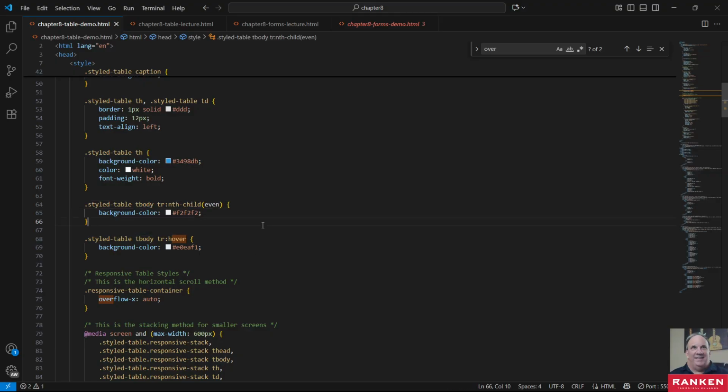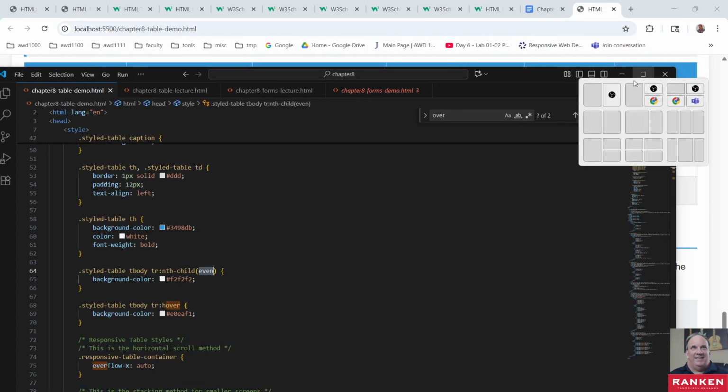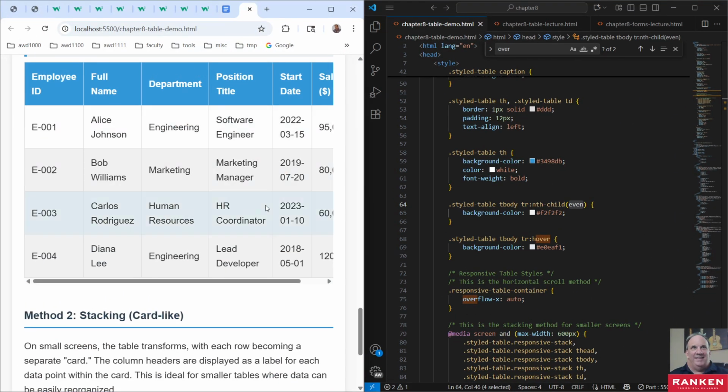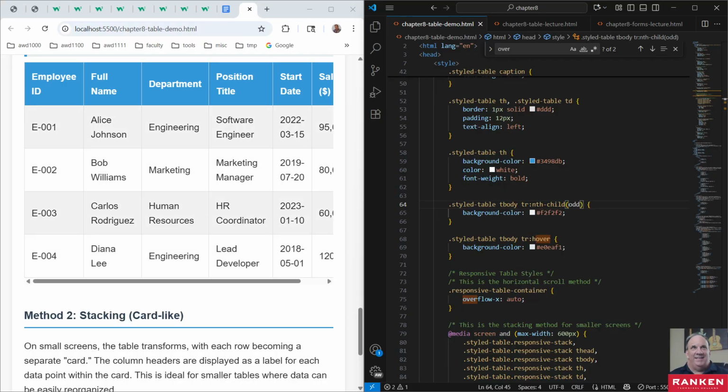So here you got a T body tag. Then you can do a TR tag, and you do nth child even. Okay, so on the even, it's showing every even row, right? Which we kind of just seen. Let's just take another look at that real quick here. So every even. Now, if I change this to odd here, let's go take a look at that. And now you notice the first one has the grayish color, and the third one. So that's how you handle that.